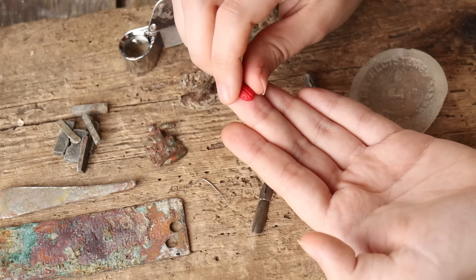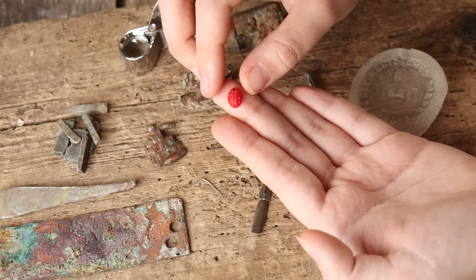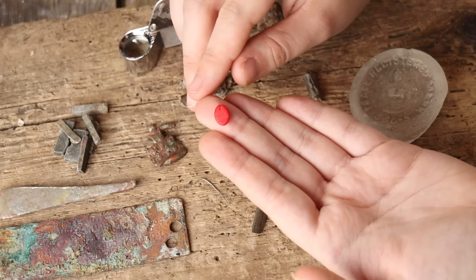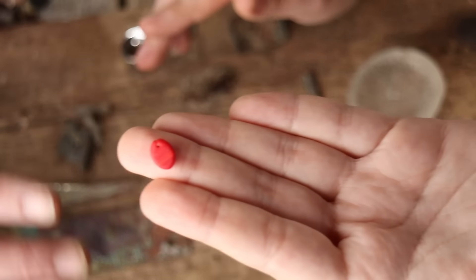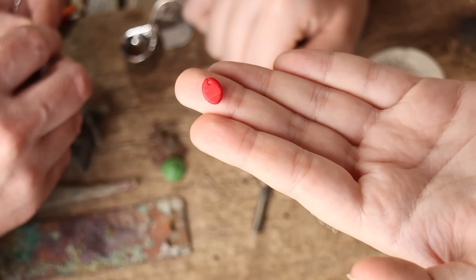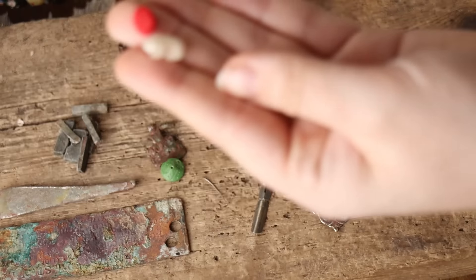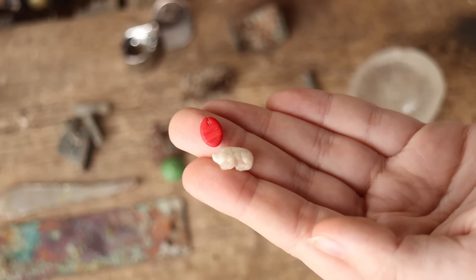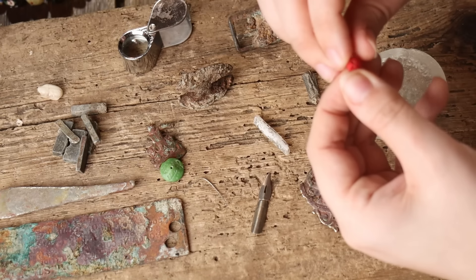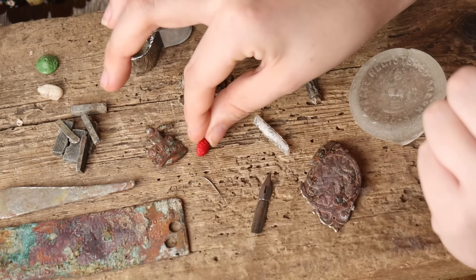We think maybe it's a charm — might have had a jump ring. And then it's just got a single hole at the top. But it's beautiful, and it's got the same sort of stripes in the glass. There's some of that other figurative set glass piece, like a bead. And the pink — this piece has the same stripes, sort of clear stripes in the glass. That's definitely 1920s, and it's UV. It's incredible, it's beautiful. Oh, it's an odd number of spots on each side, which is impossible in real ladybirds!